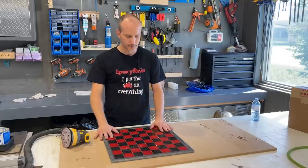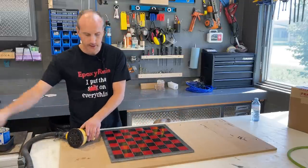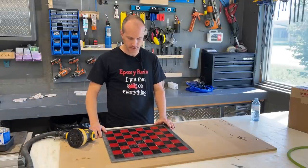So 80 grit, 100 grit, 120 grit, that's all you wanna do. So I'm gonna grab my 100 grit, I'm gonna sand this down, and then we're gonna flood coat it with some Maker epoxy and see how that turns out.